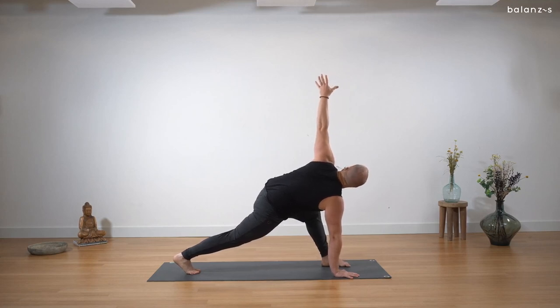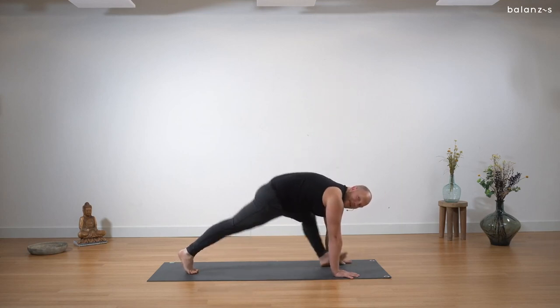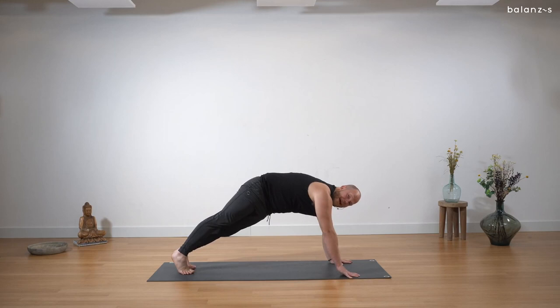Try to keep your legs the same way as they were. As you exhale, left hand comes down. Inhale, pick up the left foot, step back, high plank. All right, now this time we're gonna challenge that high plank a little bit.